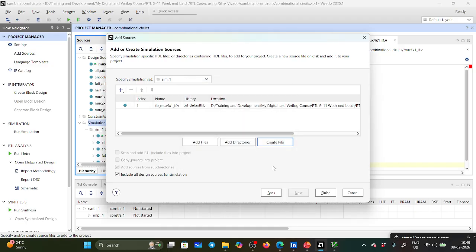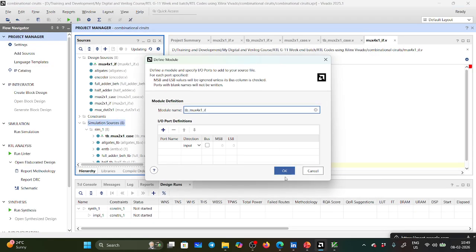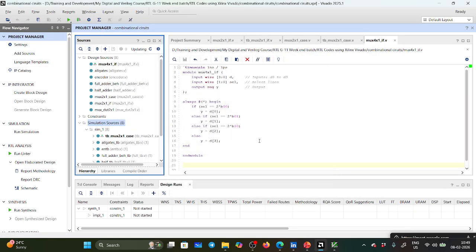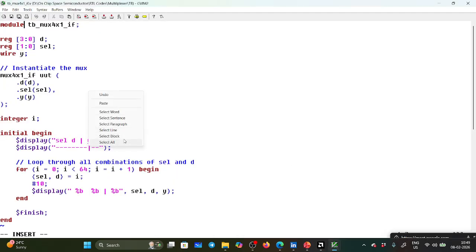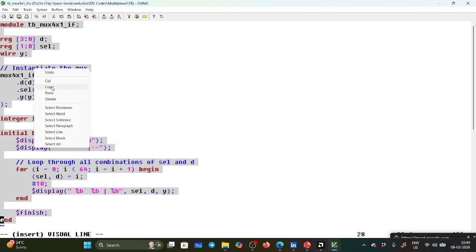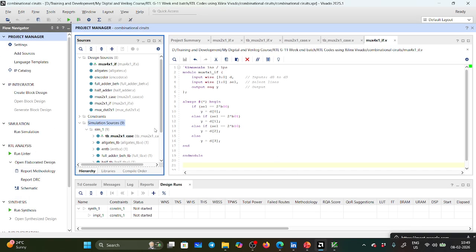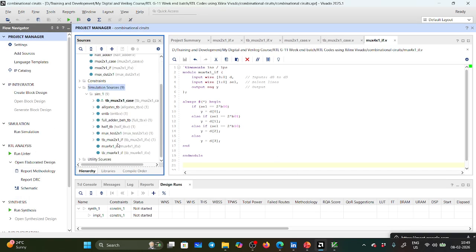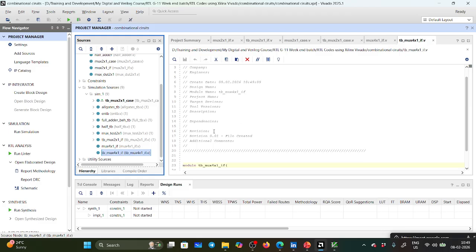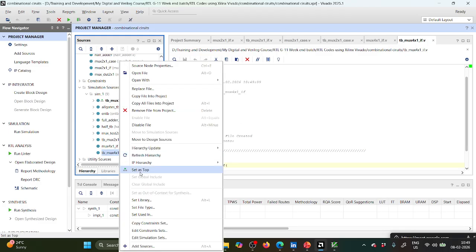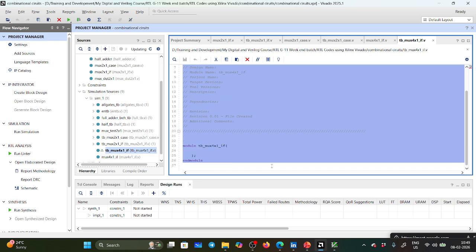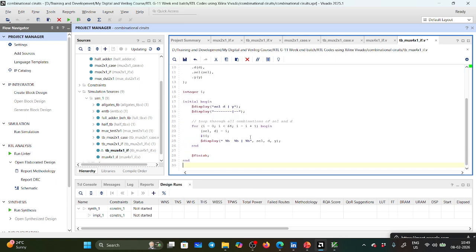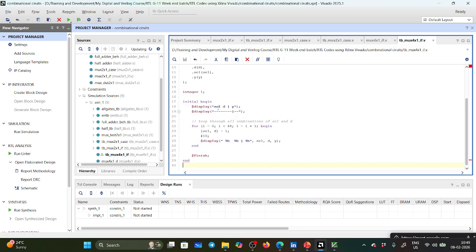Select OK, finish, OK, yes. Now tb if, select all, copy, and paste in tb mux if. Right click, set as top module, and save this file.